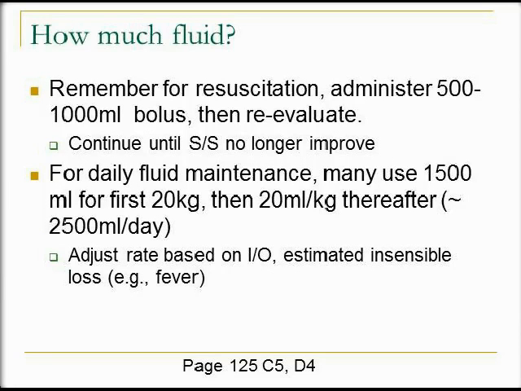How much fluid do we give? For resuscitation, we're going to give this bolus dose of 500 to 1,000 mLs and then reevaluate, and we're going to keep doing it as long as they're getting better with that. One patient could need 2 liters, another patient could need 12 liters. So it's going to be patient-specific, and you have to continually reevaluate them.